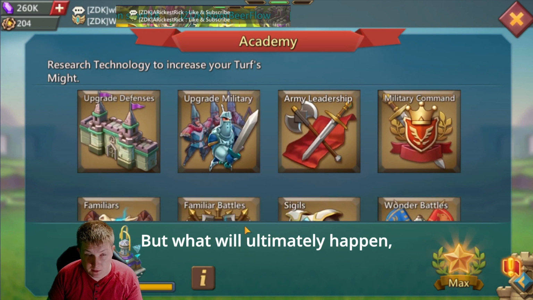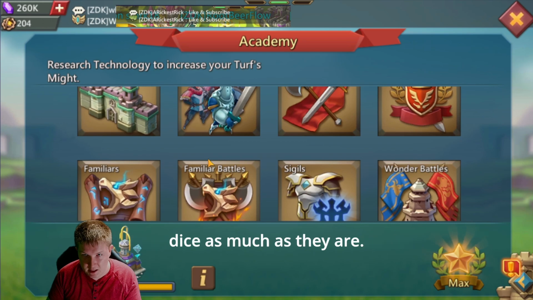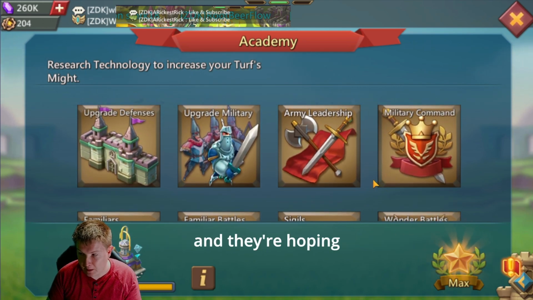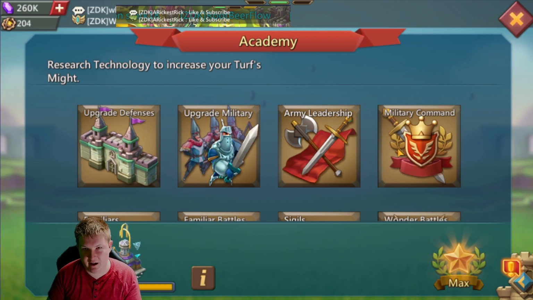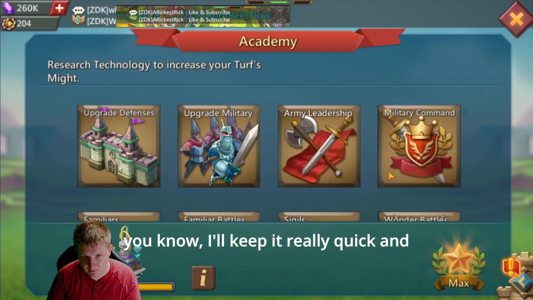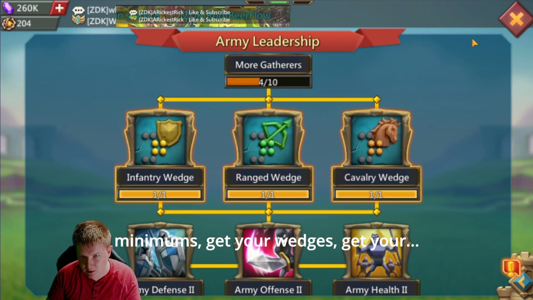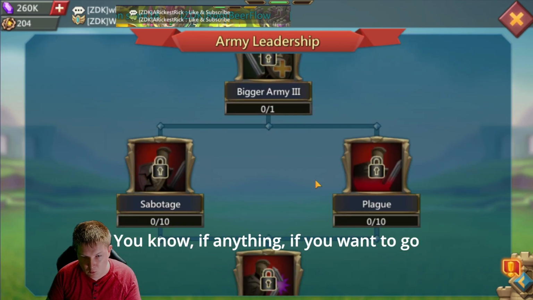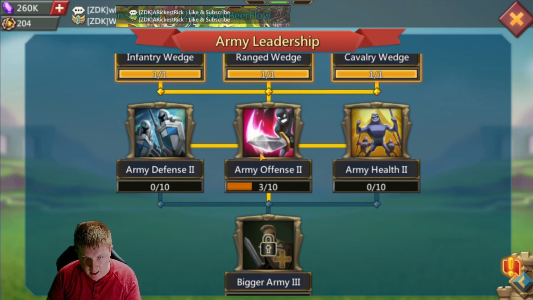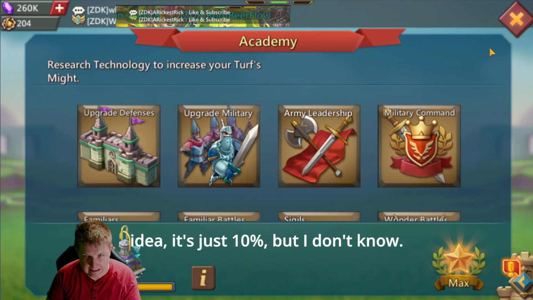But what will ultimately happen, especially with mixed rallies, is you're playing the dice as much as they are. They're just hoping you fail, and they're hoping they catch you off guard. So one thing that you'll notice here is, I'll keep it really quick and simple, but basically it comes down to just getting the bare minimums, get your wedges. If you want to go down this path, add more to these if you want. I don't think that's necessarily a bad idea. It's just 10%, but I don't know.